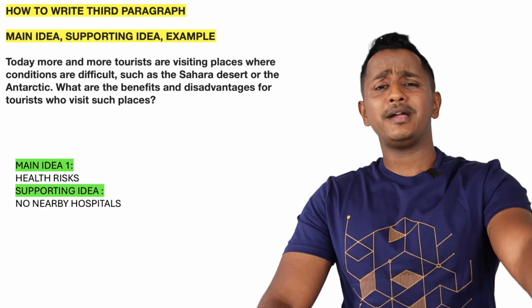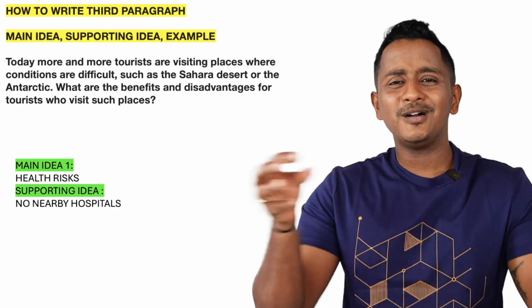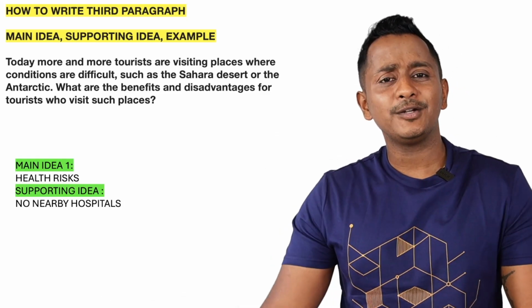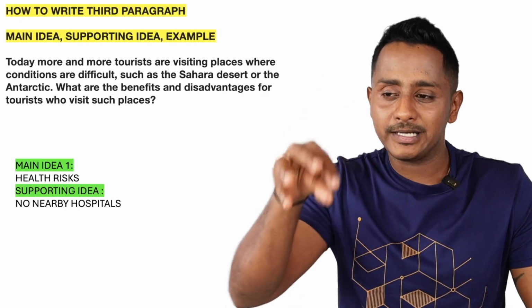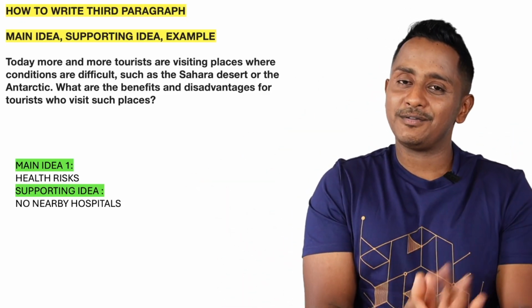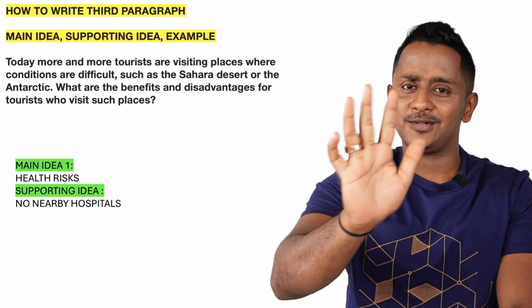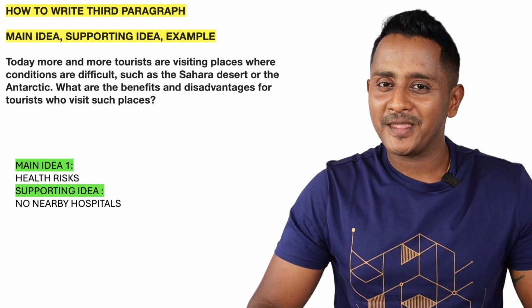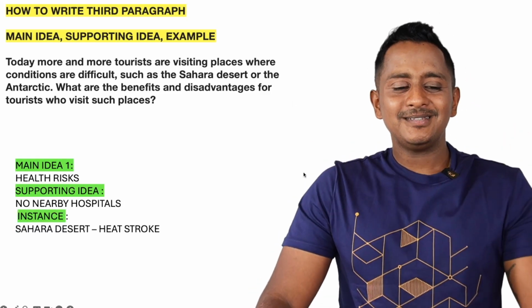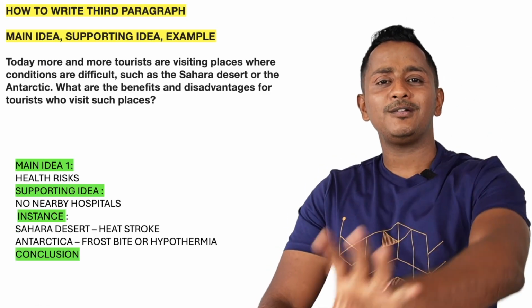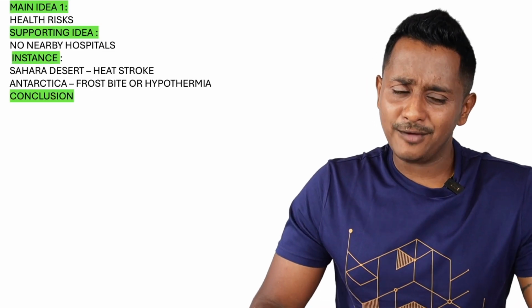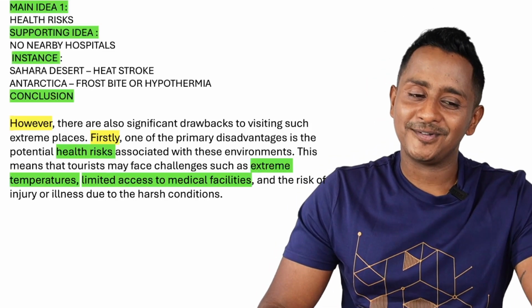In Antarctica, frostbite, hypothermia. If you use all these words automatically, vocabulary becomes 9 out of 9, 8.5 is easily possible. If you're not able to use such topic related words, then settle down to 7.5 or 7. You will not get 6 or 6.5 if you just follow this structure. Remember this: Sahara Desert, heat stroke; Antarctica, frostbite or hypothermia. The same thing we're going to write, and we conclude. The same thing we're going to write when we execute them in step number 3.